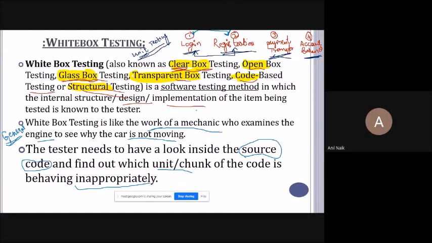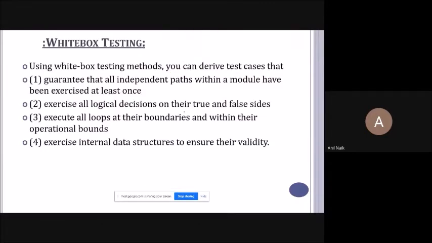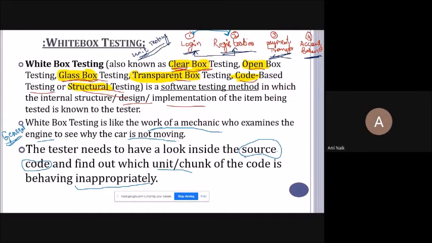That is the job of a tester. Here you are analyzing the source code, which means programming knowledge is required for white box testing.